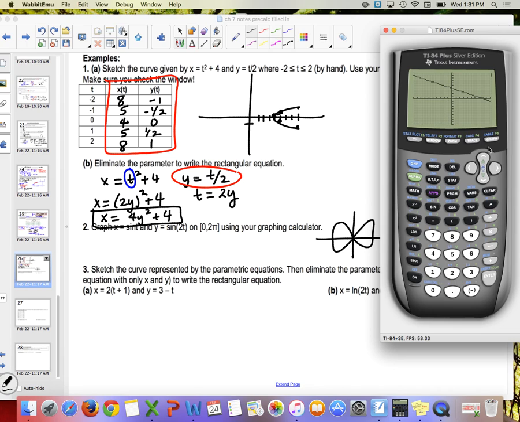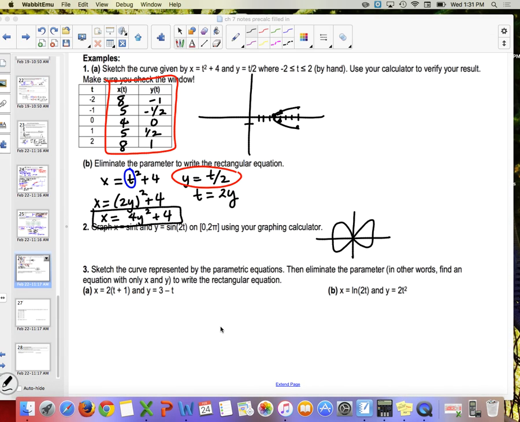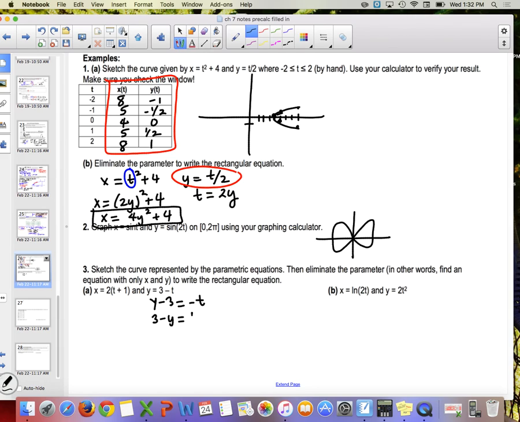Now do you see a line? Okay, so what we're saying is if we can eliminate the parameter, if we can solve for t and plug it into the other one, we should get the equation of a line. It's going to be equivalent to something that you could have graphed in Algebra 1. So where does t look the easiest to solve for? The y equation, right? So if I subtract my 3 over and then divide by a -1, I get 3 minus y is equal to t, or negative y plus 3.